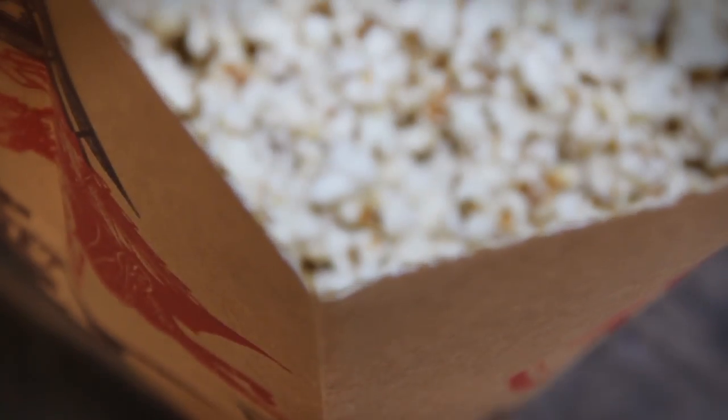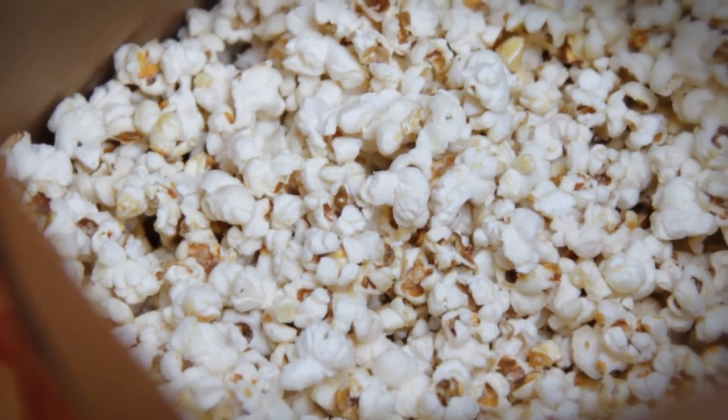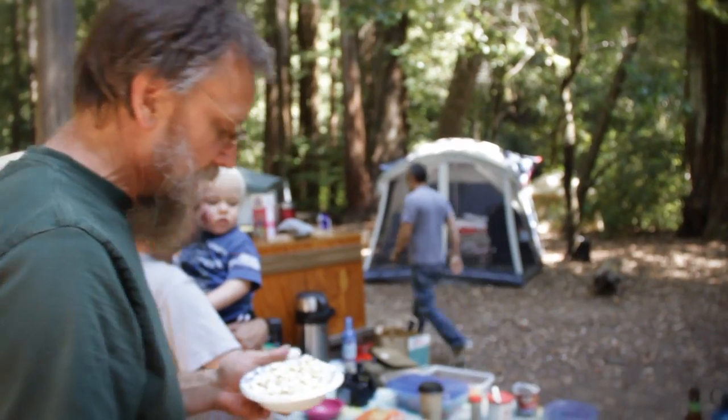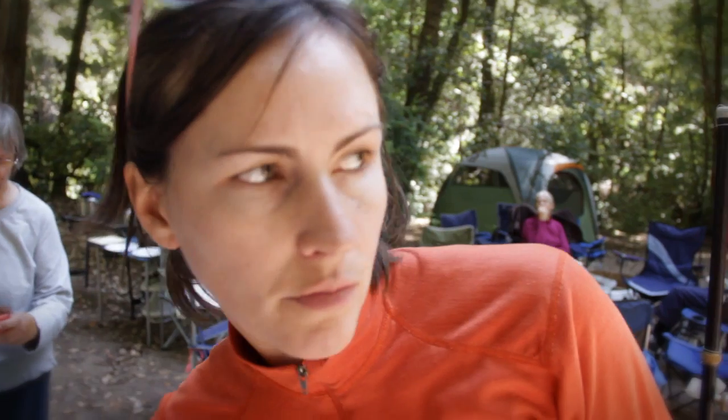In order to get the final product, you got to let your kettle corn cool off a little bit, because then the sugar will go from melted to hard and you get that crunchy sweetness. Right now it's a little soft, which is good, but it's a different texture.